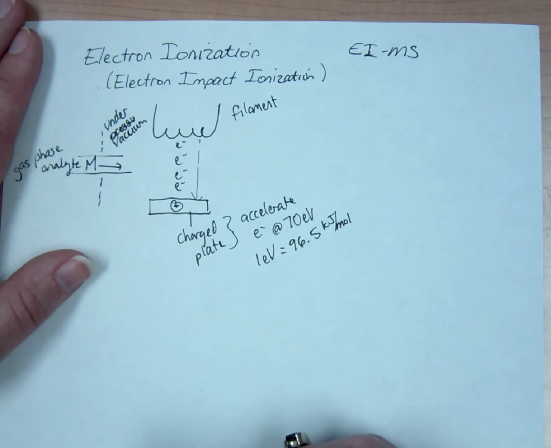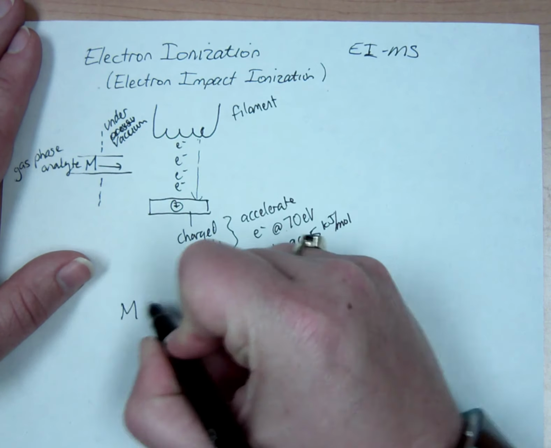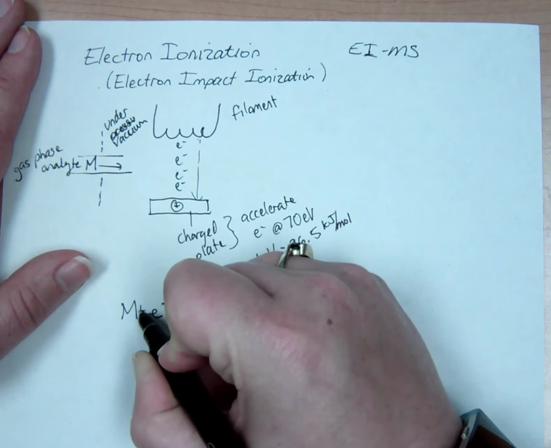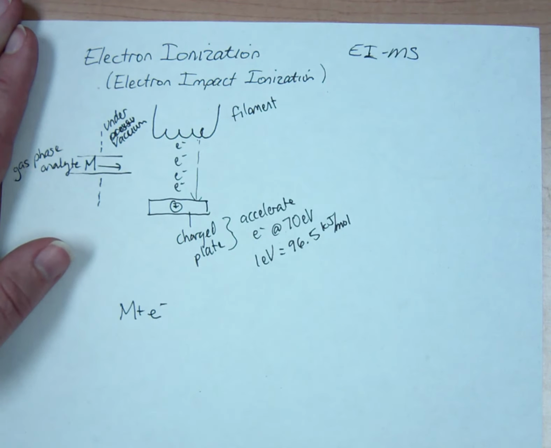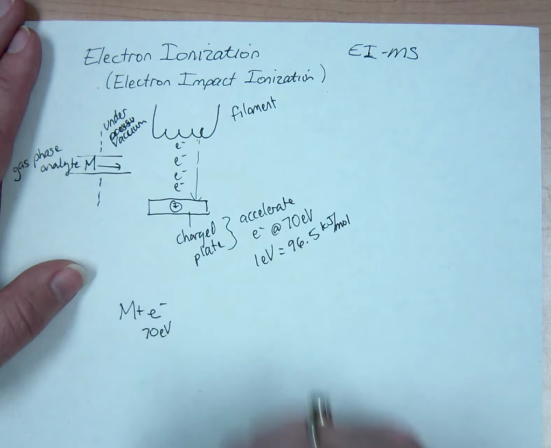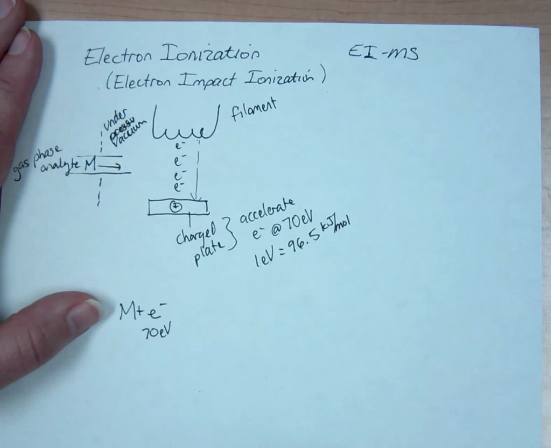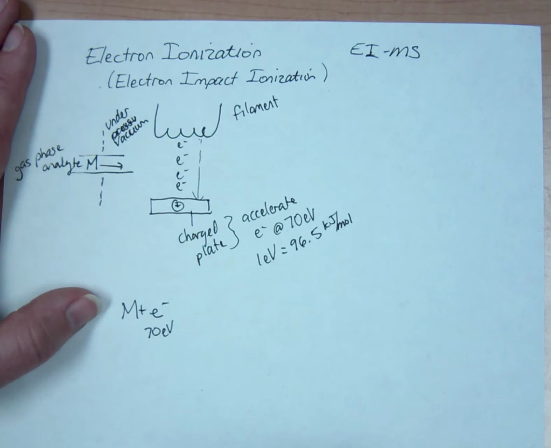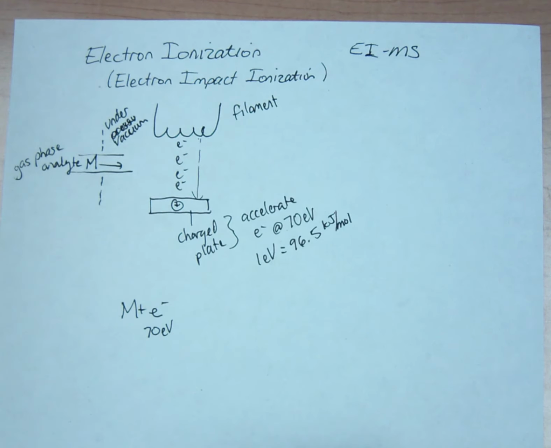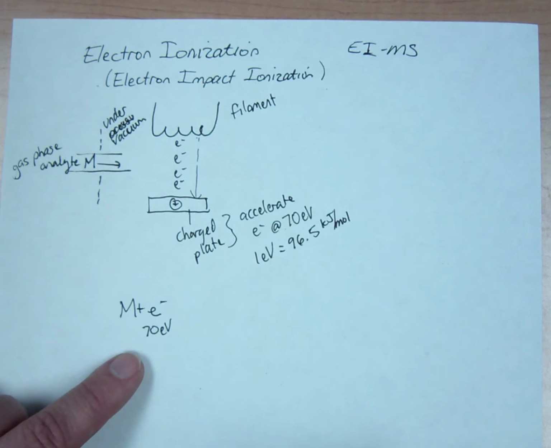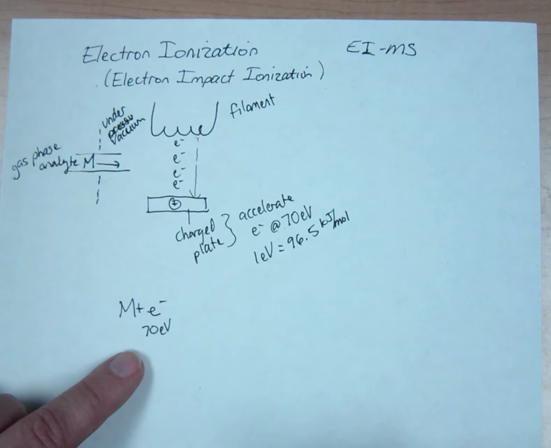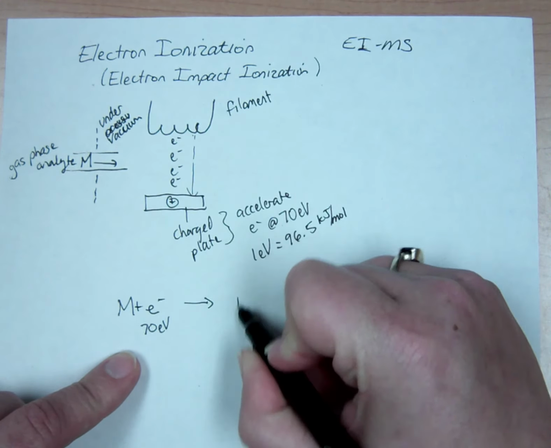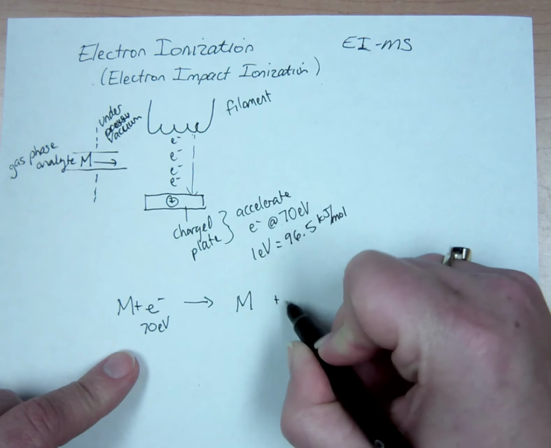So when those energetic electrons interact with our molecule, it might be tempting to think that this 70 electron volt electron is just going to be absorbed by the molecule, and you're going to end up with a negatively charged molecule. But the reality is this is too much energy for the molecule to just grab onto it and pull it into its valence shell of electrons. So instead, at the point of collision, you get an energy transfer. And in this energy transfer, we end up with the molecule losing an electron.